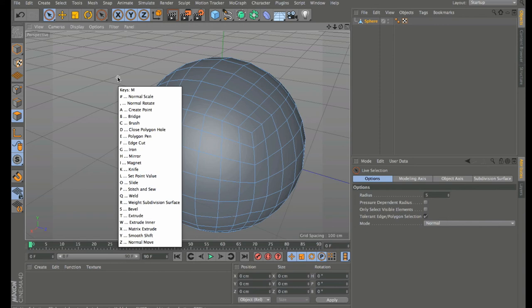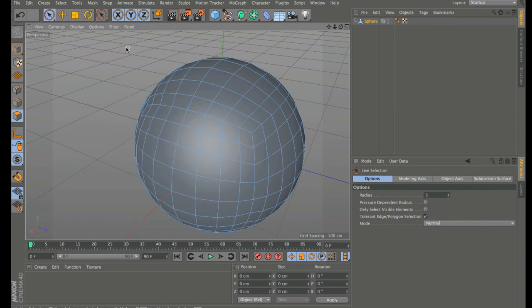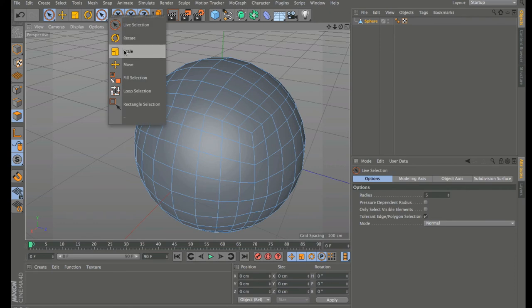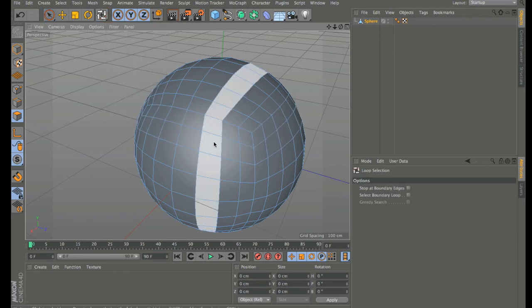So a lot of times that's much easier than going up and trying to find it from the different options within the mesh menu. You can just click the M key. That'll pull up all these options. So I know that if I wanted to, for example, get the knife tool, if I wanted to cut through a certain selection of polygons, let's say I went up here to my recently used tools, I can grab the loop select tool, make a selection, then I could go to the M key.